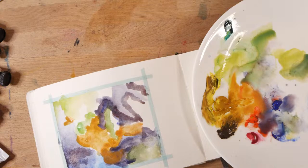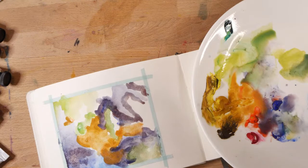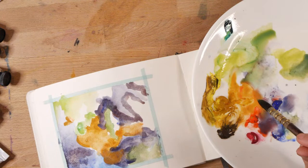One cannot reactivate casein paint, or can you? A little bit. I sort of think of it as halfway between gouache and acrylic, where if you leave it for a day, then it's going to form a closed finish, but it's still a very light closed finish. So if you scrub at it, you can probably reactivate it. But you'd have to really, really scrub. Otherwise, it tends to stay put once it's sealed. And you wouldn't want to leave it out on a palette and try to reactivate it that way.